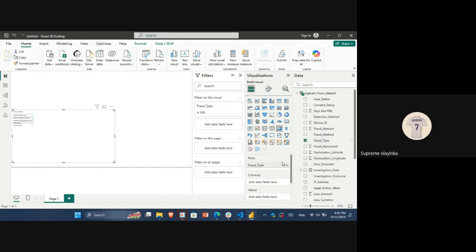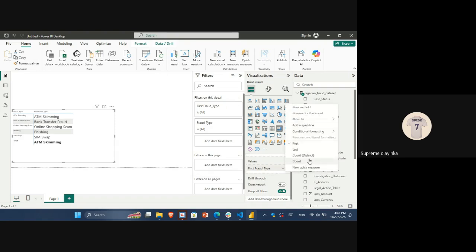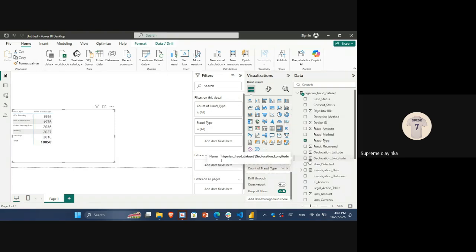Okay. Now let's give a number to this one. So what do you want to do? You want to add this particular thing inside your values again. It's just like what we did there in Excel. So you want to click on this. You can see you want to get a value, but it is just returning the words. So you want to click on this particular drop down here, then click on count. Which is just like what we did in Excel, and which is why I said when you know how to operate Excel very well, it's very easy to operate Power BI as well.